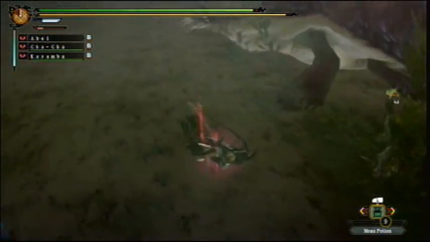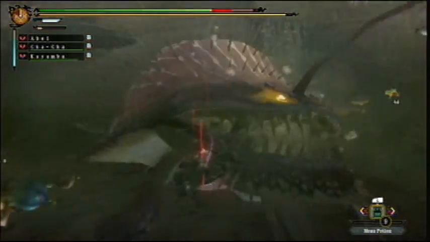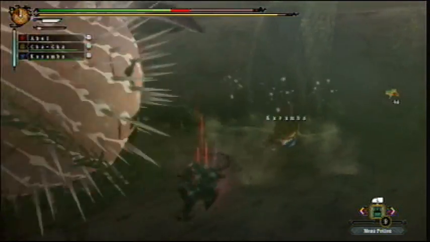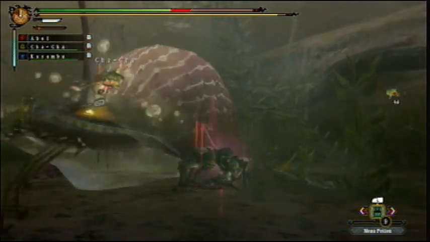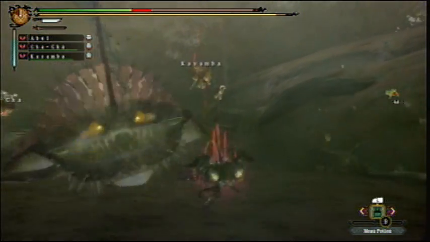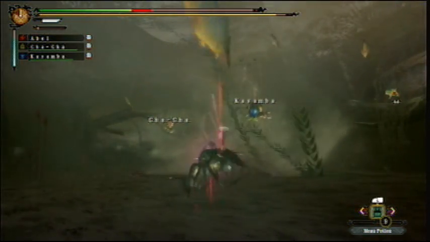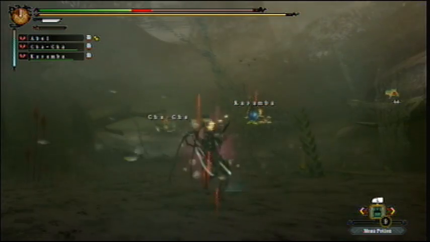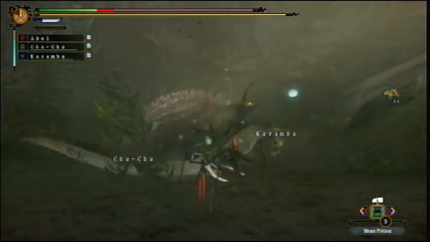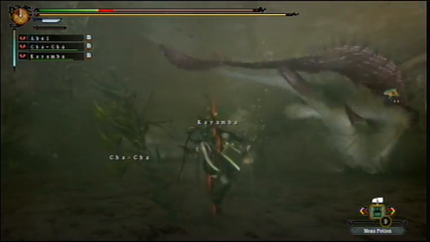If you hold the run button and then press X, you get a lunge. It's the same button combination as the Great Sword Quick Draw. You get an actual quick draw with the dual blades. You lunge forward and then do two hits. That's pretty helpful. So that's kind of like the dual blades.